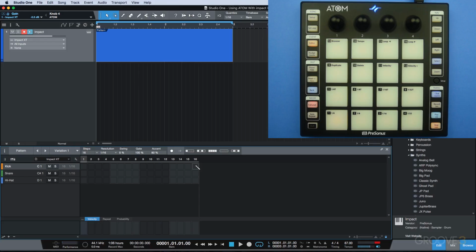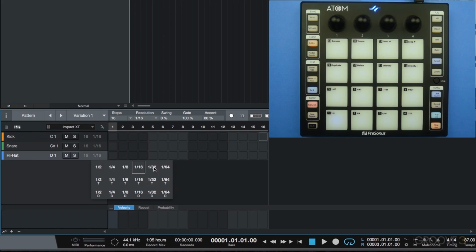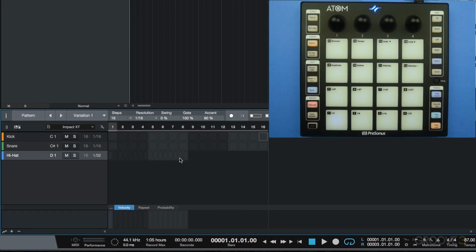And then let's say I wanted to make a quick 32nd note hi-hat pattern that was faster than the notes we have. So right now we can only make a 16th note hi-hat pattern because that's what our grid resolution is set to. But if I wanted to change that, I could just go to my hi-hat and go to this menu where it says 1/16 and change this to 32. And you'll see this now put these as 32nd notes, and it has 16 32nd notes for this section.